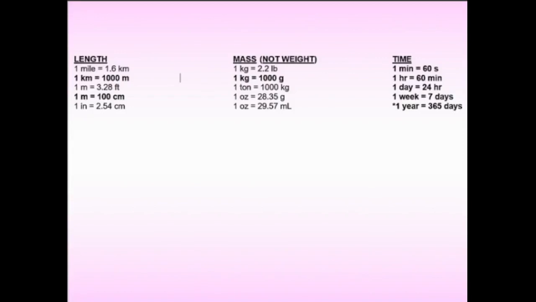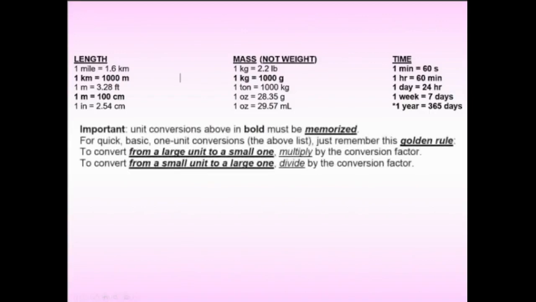So, unit conversion. Now you do stuff online, so you don't need to memorize, but you still need to know how to use it. For quick, basic unit conversions, using the above list, just remember the golden rule I always like to say. To convert from a large unit, for example a meter, to a smaller unit, what do you do? You multiply. Think about it this way: your number has to be bigger. 1 meter has how many centimeters in it? 100. So 1 is a small number, but 100 is a big number. Always think of it this way.